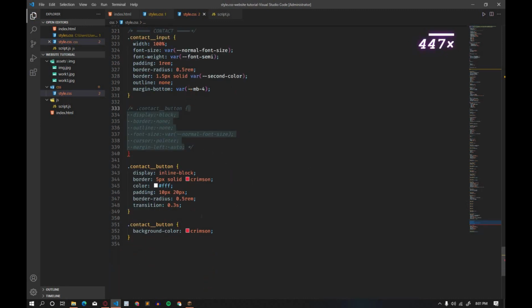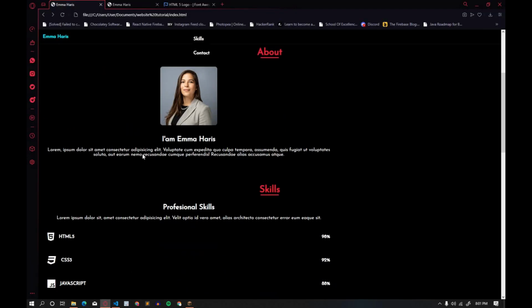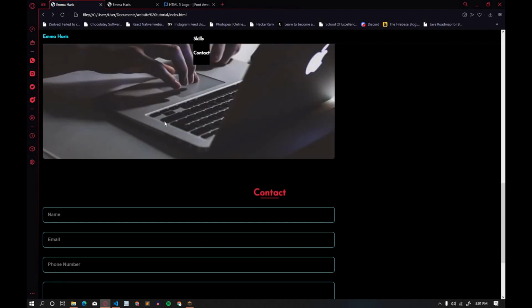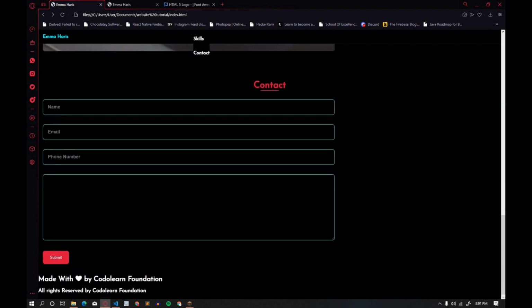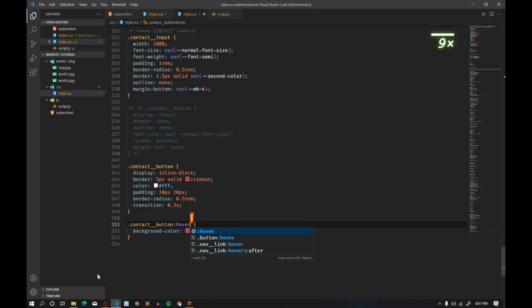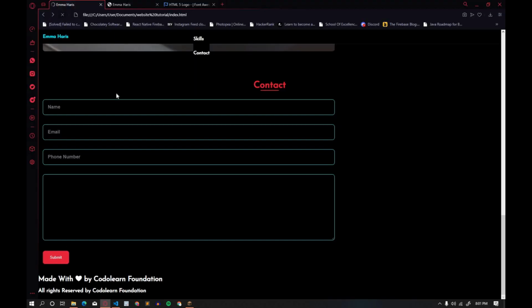Okay, so now we are good to go with our contact. So let's see what is the error. Okay, let me comment out the whole thing like this. Okay, now let's refresh and see what just happened. So here you can see it's working fine, but there is no hover effect right here. So let me see what's the error. Okay, the error is just here we have to add hover like this. And now let's refresh, and let's see it's working fine.